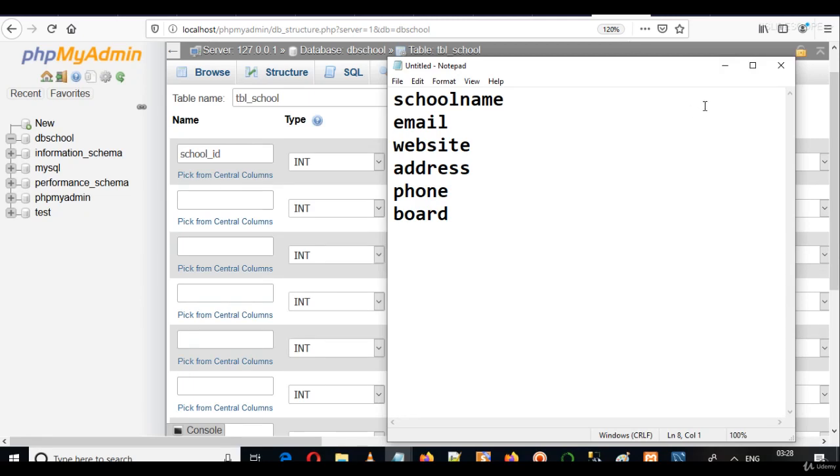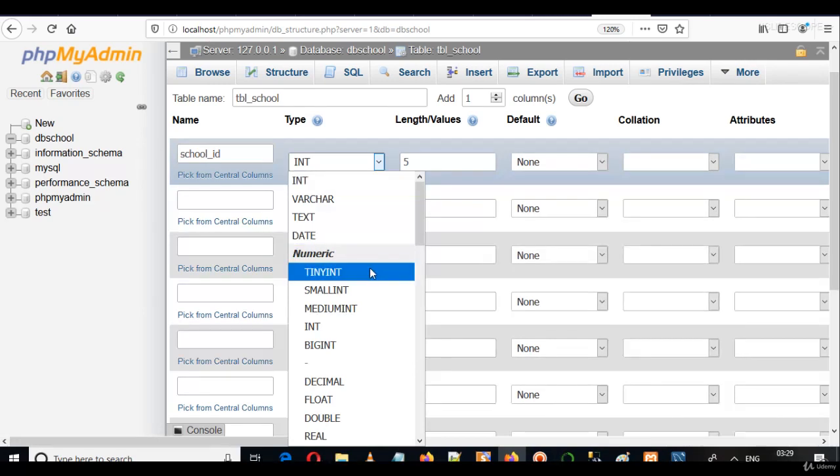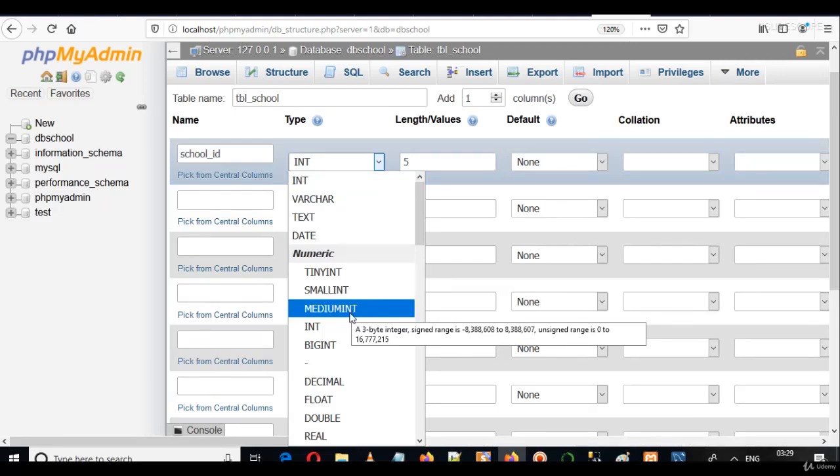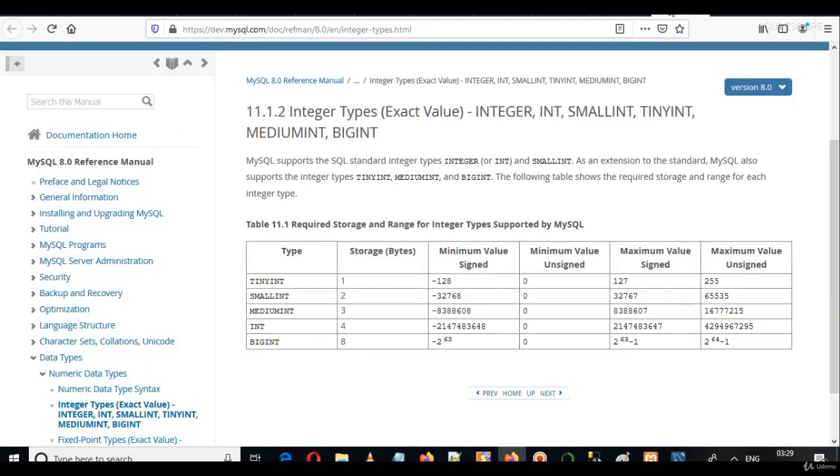Instead of int, there are all these numeric types: tiny int, small int, medium int, simply int, or big int. You can go to the official website of MySQL, where you can see the storage in bytes, and the minimum and maximum values that can be assigned.